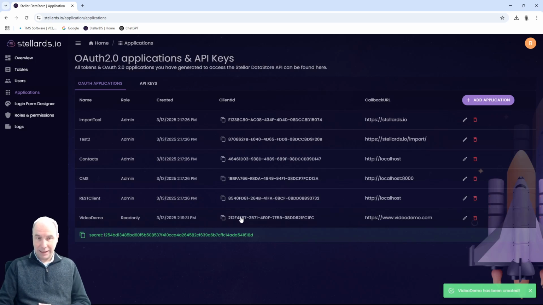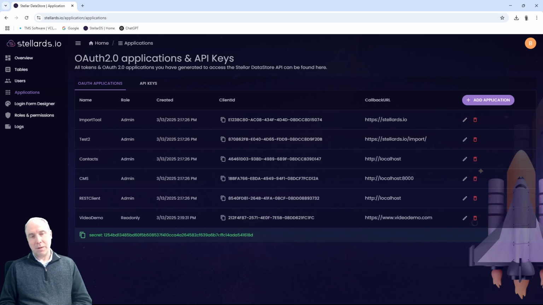It has its unique client ID that you use to start the OAuth2 authentication. And here the client secret. When I click it, it is also copied to the clipboard, but it is only shown once because of course it is not the purpose that this secret is floating around, easily accessible or visible to other people. That is critical for the security, of course, of OAuth2 based access.